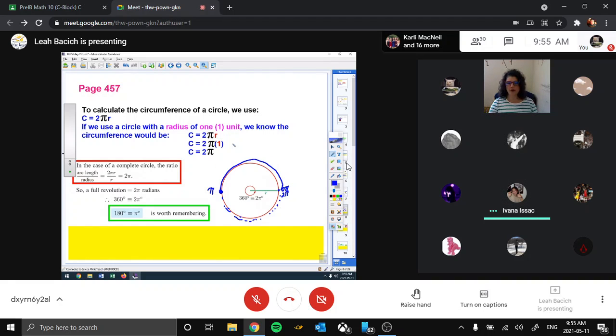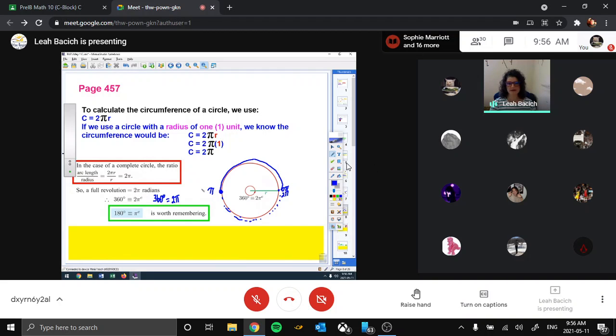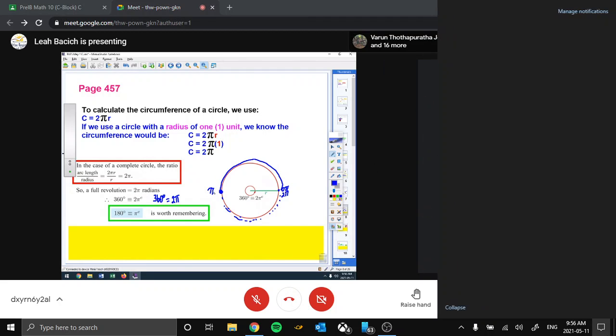Okay? So it's worth remembering, it even says right here, that pi is actually the equivalent of 180 degrees. Do you see here they have 360 degrees is 2 pi radians. I can say 360 degrees is just equal to 2 pi. Radians is understood. I also don't need to put the radian sign here. I can say 180 degrees is equal to pi. So I'm not going to put pi radians here. I'm just going to call it pi. Radians is understood. Is there a question?